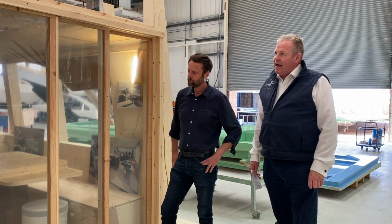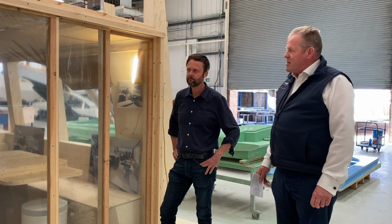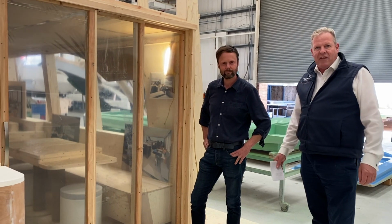So today we are in the Fairline Yachts factory at Neve Valley. We're in the Neve Valley 2 facility, and I'm with Andrew Pope from the Salt Design Studio, who's been working with the Fairline Yacht Studio design team on the new Project 68 boat. And here we have a full-size mock-up. It's a one-to-one scale, and it enables us to actually walk around the boat and get a good feel.